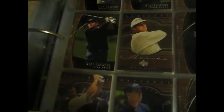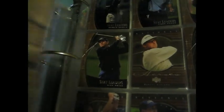Here's one of my Tiger cards. I think these are on COMC for like $3.50 a card. I don't know what eBay wants for these, but they're about $3.50 for these numbered cards. I think they're numbered to like 2000, 1999 or 2000. I'm not really sure, somewhere in that range. But I just really like putting these sets together, and I don't have a lot of the modern ones autographed because it was such a pain to get some of these cards. I don't want to lose them, but for the 90s cards, I don't care. Those are the ones I get autographed all day long.